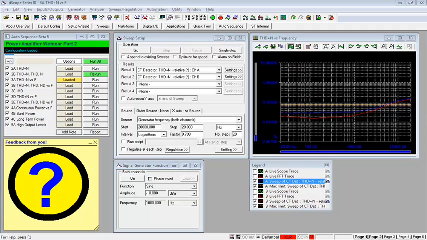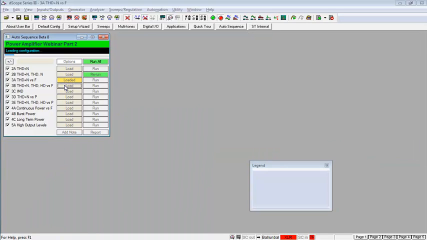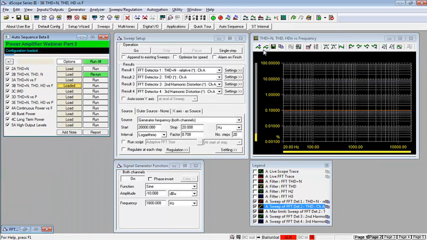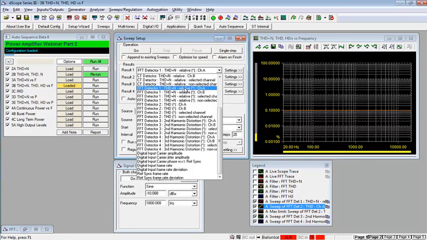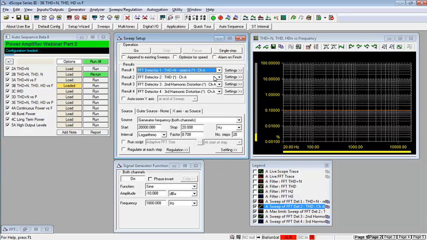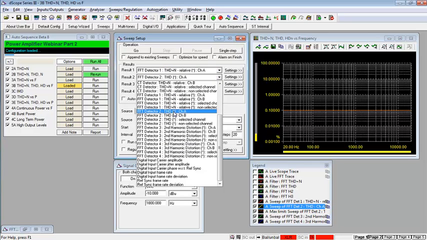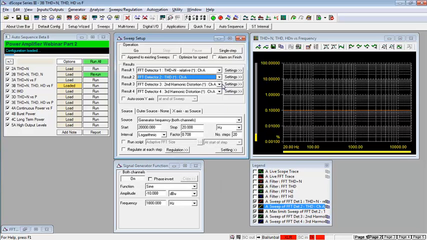Again, having looked at these results here, all it really tells us is that the THD plus N result failed. And the best way of establishing why that failed is to take a more detailed look at the analysis. So I'm going to load a slightly different file once again. And in this case, in addition to the THD plus N result that we had before, I'm also going to include THD, so just the harmonic distortion without the noise, and the second harmonic, and the third harmonic as individual results in my sweep here.